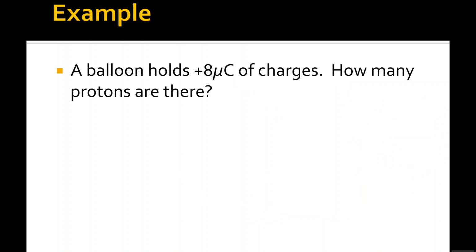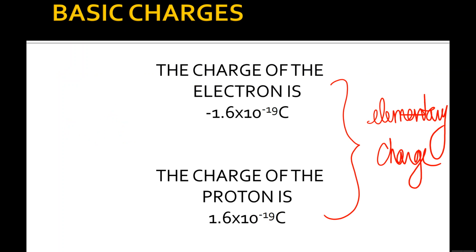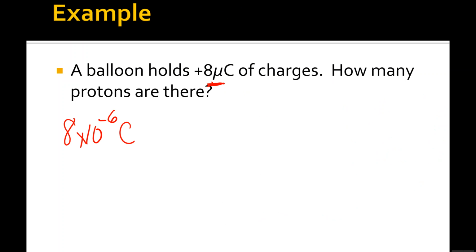I gotta ask you guys a question just to get this into practice. By the way, what's that symbol here? Micro, which is the what? 10 to the negative 6. All right. So here we have a charge that's 10 to the negative 6 coulombs. And I'm asking you, how many charges are there in this many coulombs? All right. So how could you solve this problem? Take 2 minutes. Try to solve it on your own, then we'll solve it together. It shouldn't be too difficult. Think of it as a unit conversion.